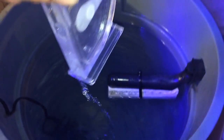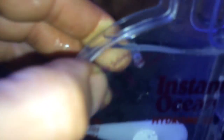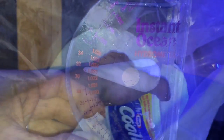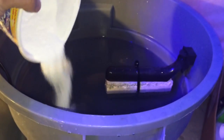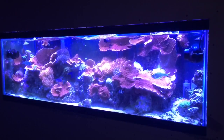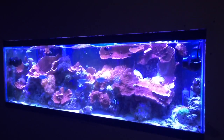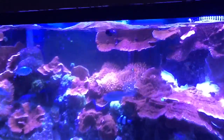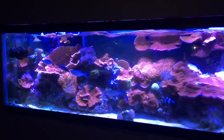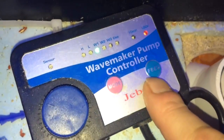Let's check our saltwater batch mix and see what the salinity reads now after adding more salt. Ideally, you want to test your main display tank's salt level with the refractometer, then match it with the new saltwater you're changing in. Since my display tank is a little lower than I'd like, I'm mixing my batch a little more salty, so that gradually over the next few water changes I can bring the salt level back up. You don't want to suddenly spike the salinity — you want to do this gradually.